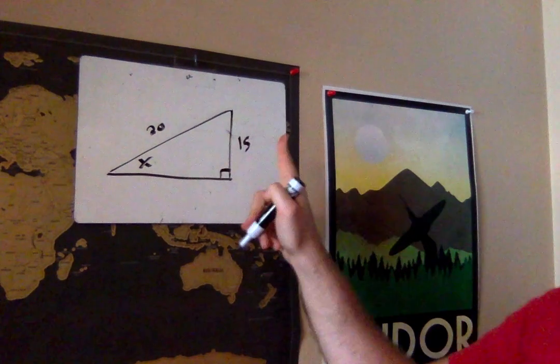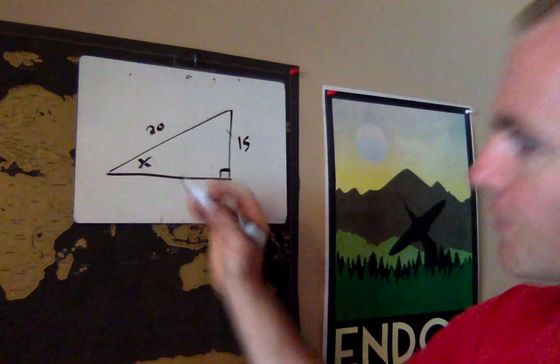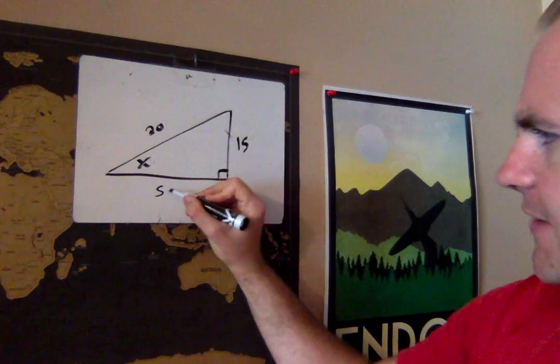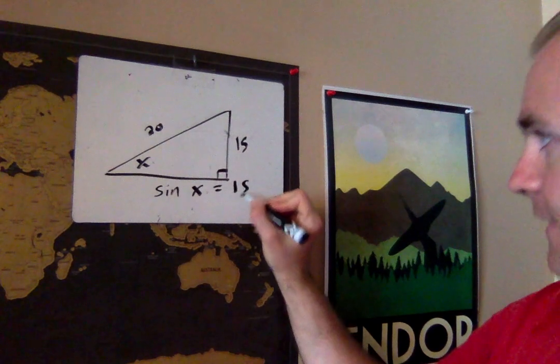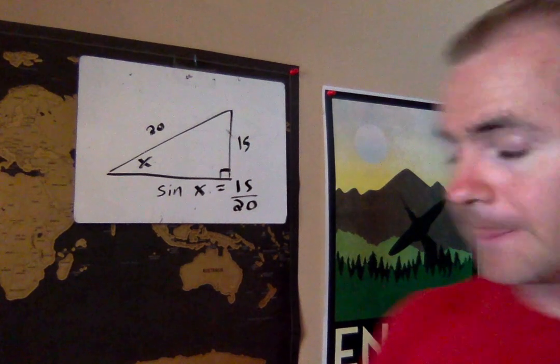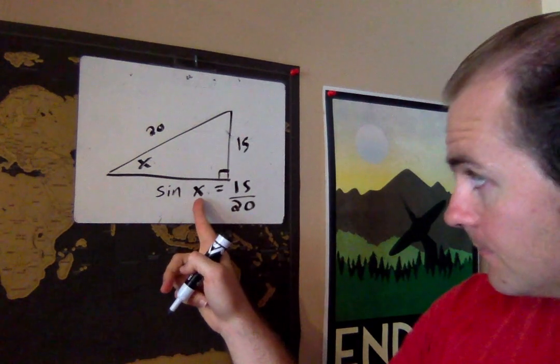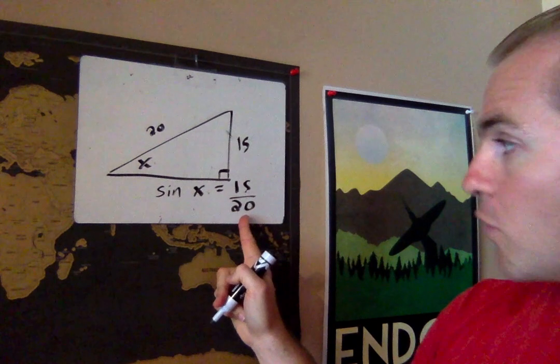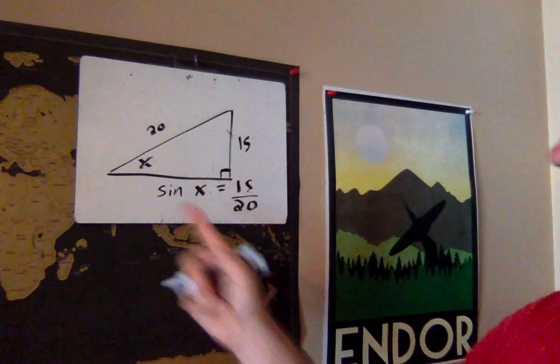Step one, let's set up our equation. This is opposite and this is hypotenuse. So the only ratio that's going to work is my sine ratio. So here's what I'm going to do. I'm going to say sine x equals 15 over 20. Guys, this is important. Blank one, blank two, blank three, blank four. Do not simplify. Do not change the variables. Do not use capital letters. Don't use degree symbols. Exactly like this. So we can make sure that it grades you the correct way the first time.